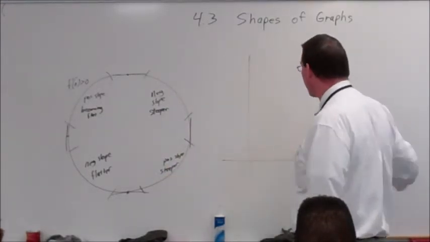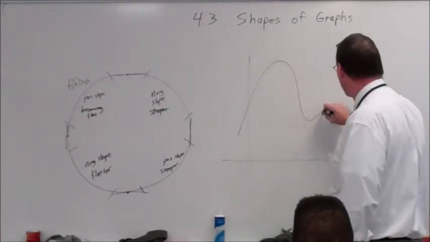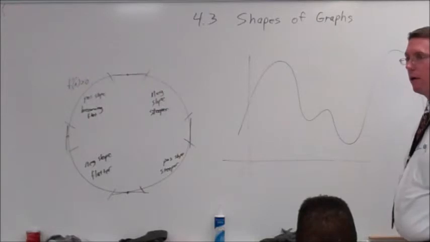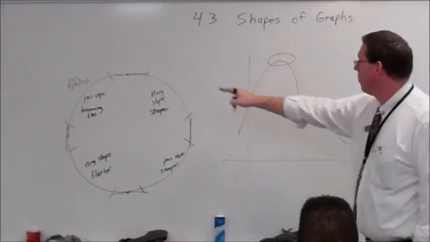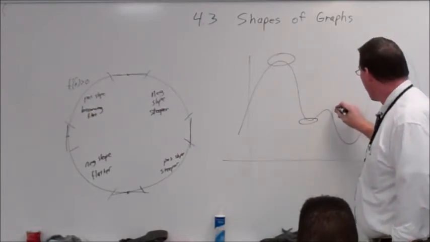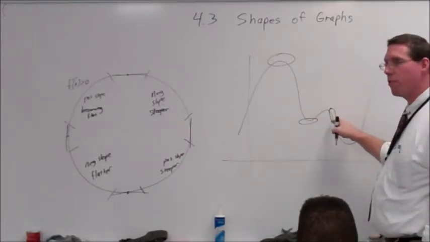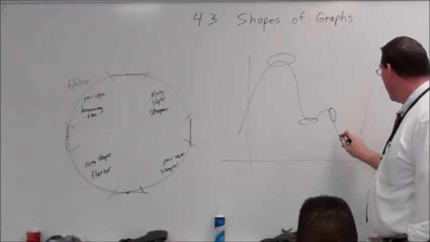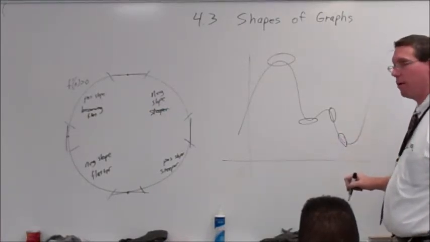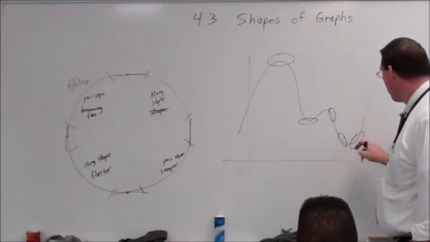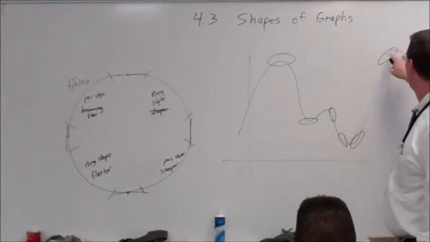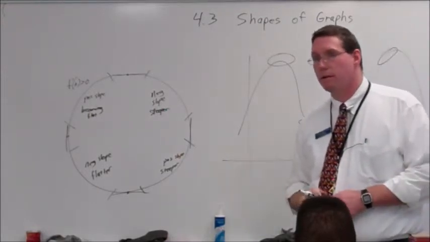And now if we were to graph some crazy function that looked like this, you would see all of these shapes right on here. There's your maximum. There's your minimum. Look, what's happening right here? There's your negative slope getting steeper, but there's your negative slope that's getting flatter. Here's your positive slope that's getting steeper, and here's your positive slope that's getting flatter. Does that make sense?